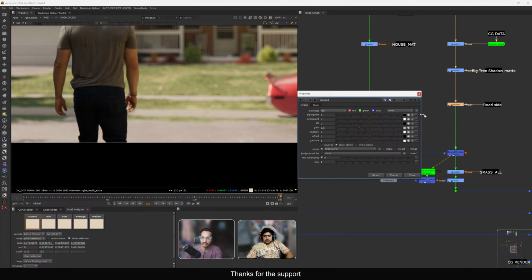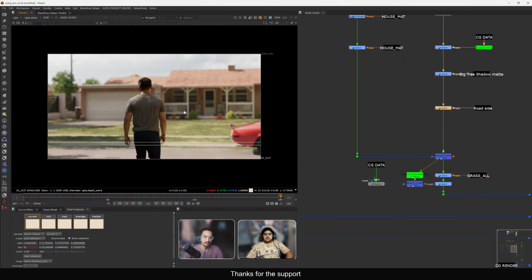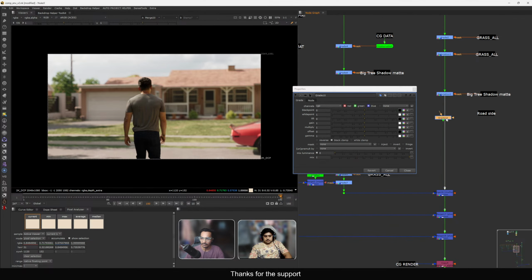Yeah, I'm just matching the luminance first, after that the color. So I think I need to bring more color. Yeah, this much is fine, I guess. It needs a little bit of color, I mean the brightness. Yeah, from here to here it's looking good. Previously it's looking way too bright. Okay, now let's go to the color, copy this thing, place it here. Now let's check the color.